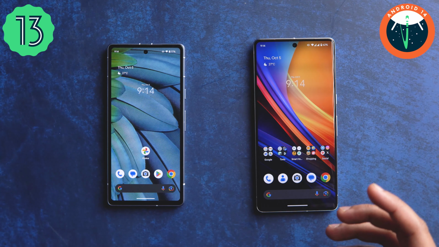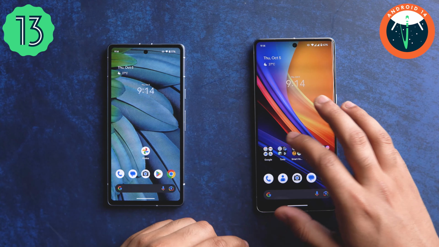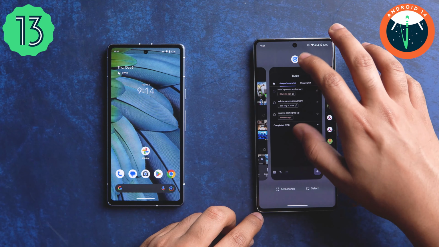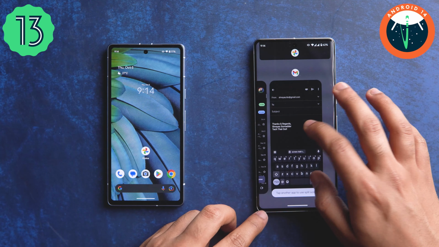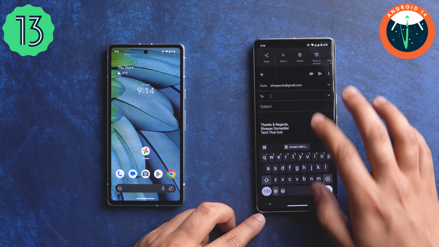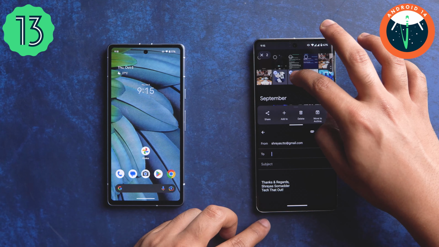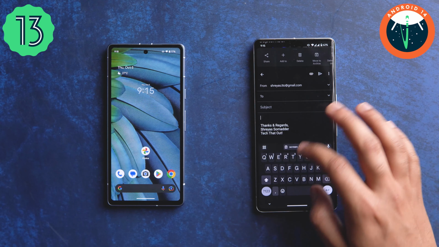Alright, one more thing which has been enabled on Android 14 is drag and drop, the finger gymnastic style. You have a better, more elegant way of going into something like multi-window and doing it. So you could, if you wanted, do something like this where you just select the images you want to take, drag them and drop them down here, and they just become attachments.